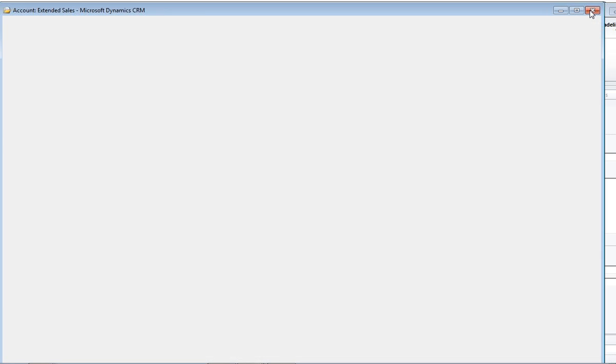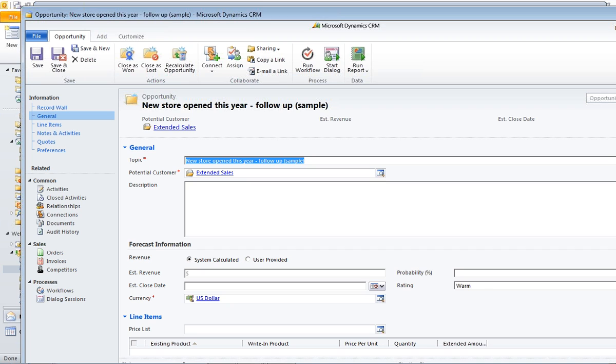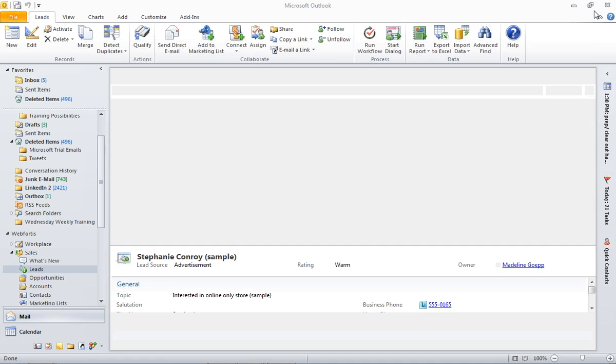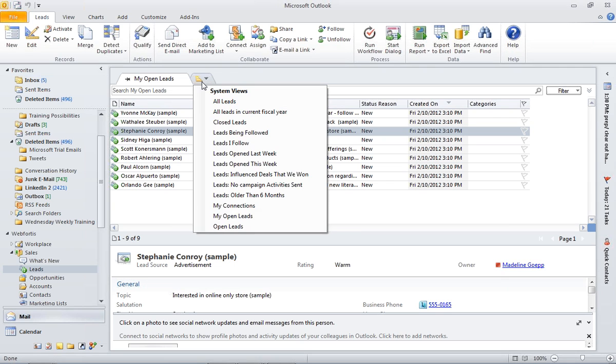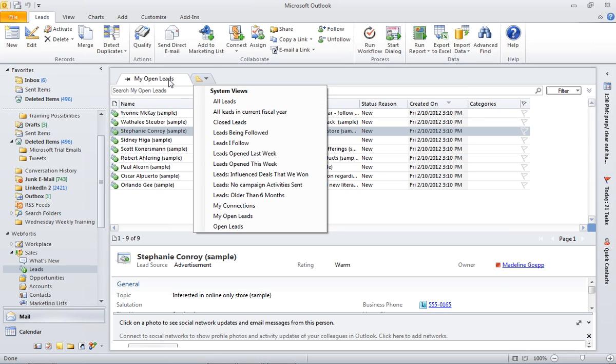So before we go on, let me show you really quick where you will find the list of activities. So here we have the opportunities record. I'm going to minimize that for now. We'll go back to it. And this is the leads record that we started with, and I'm going to close out of that. And also notice that Teresa has been removed from the open leads list. We can, however, go and find all of our inactive leads by changing the view. And here we're going to have all of the leads that are in the system. Right now, I'm in my open leads, so this is all the leads that I own.